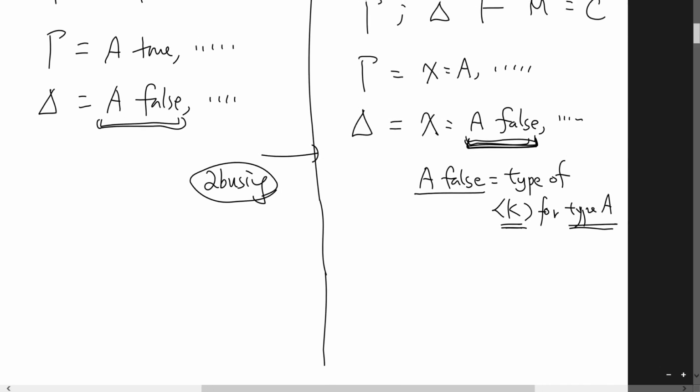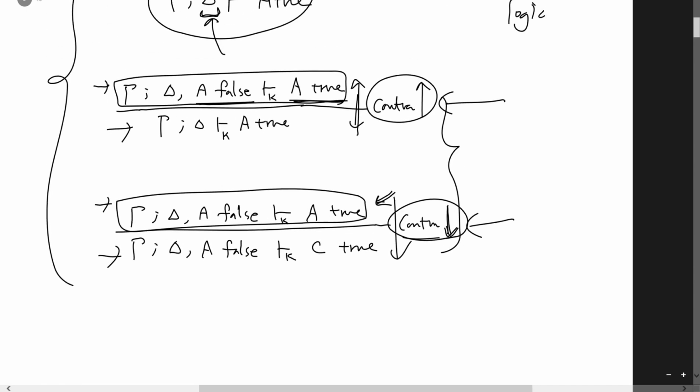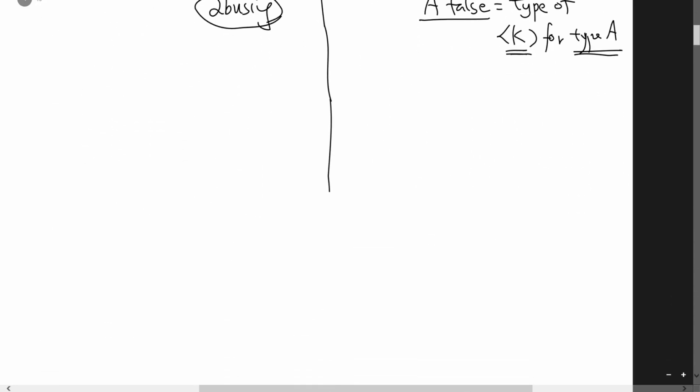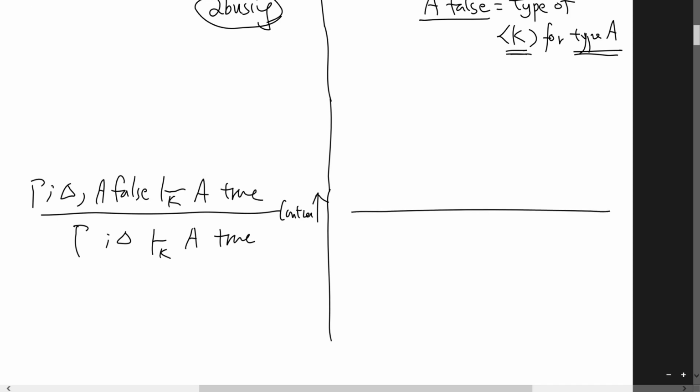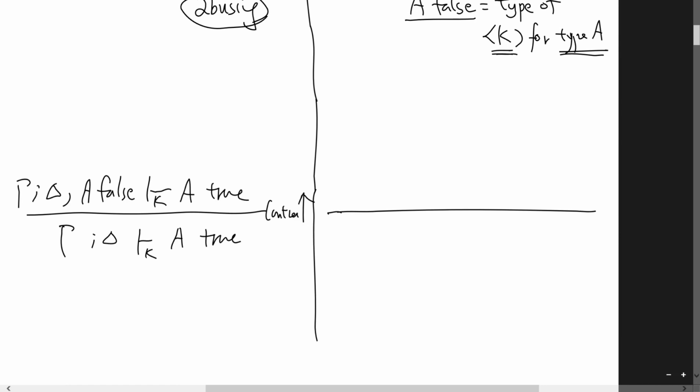Let's introduce proof terms corresponding to contra up and contra down. So we have the contra up rule. It says gamma, delta, I want to prove A true, then assume A false, and then produce a contradiction by proving A true. So this is classical logic. Let's reinterpret this inference rule using proof terms.